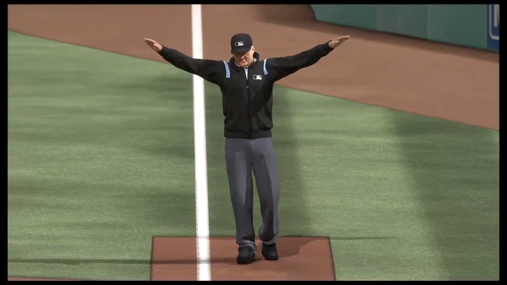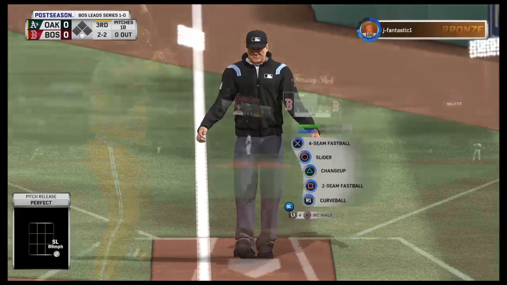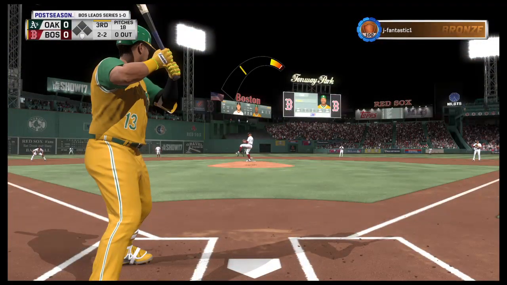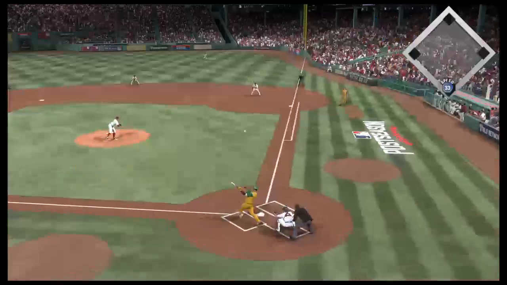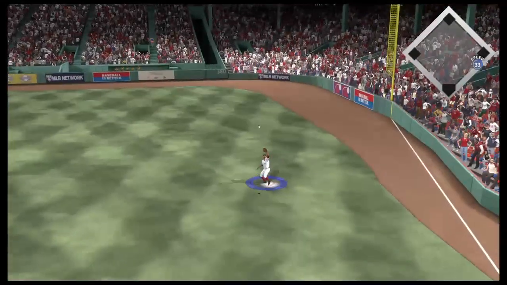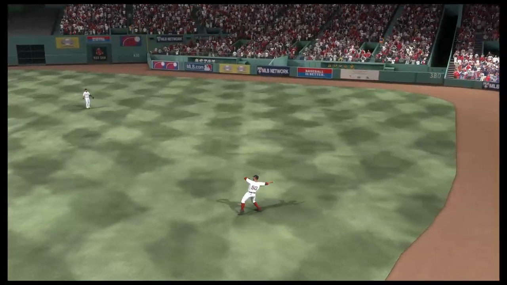Tried to hold up there. Appeal down to first, and no swing. It's ball 2. Skied into very shallow right. Betts has a read on it. He's got it, 1 away.